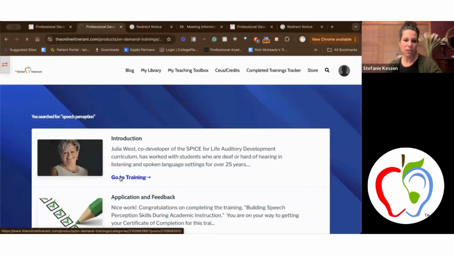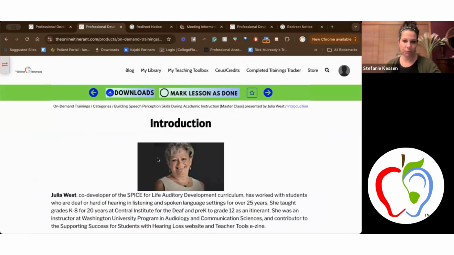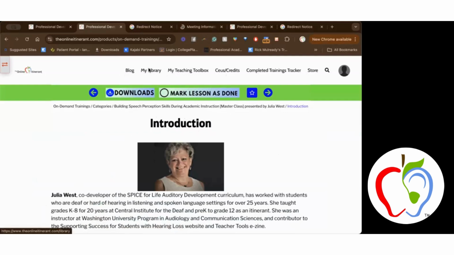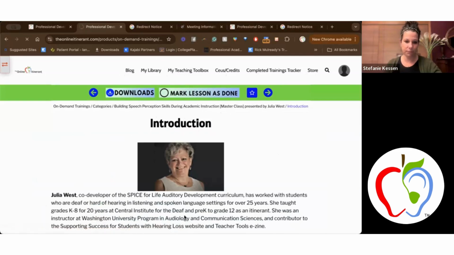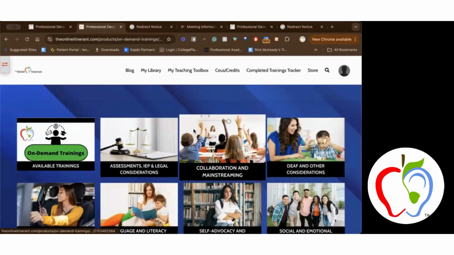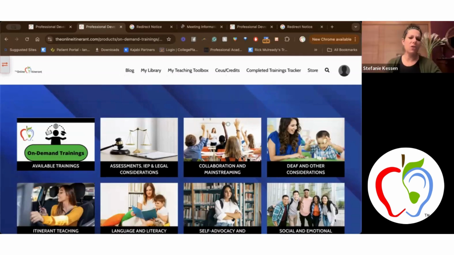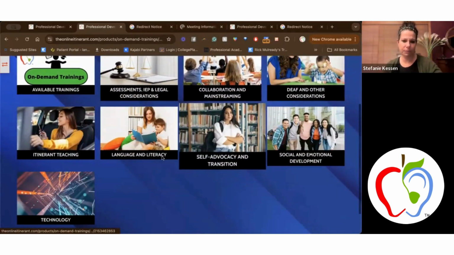Once you are in the training, you can start it right here, and that will take you to that section. So then you'll start right there. It doesn't start the entire training, it just starts whatever section you selected. But that would be where you would want to start, and then you can move forward from there. Okay, so it looks like I have to click into it. Yeah, you do have to click into it.